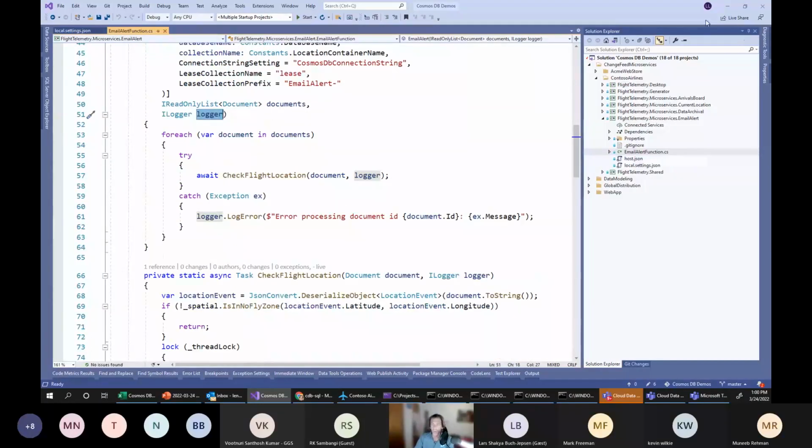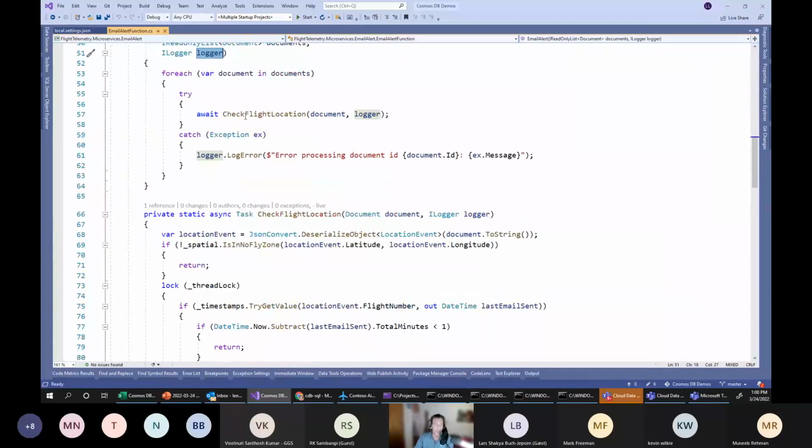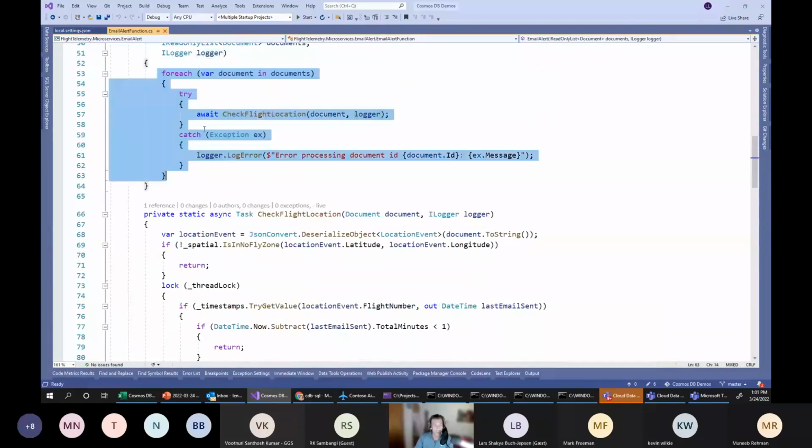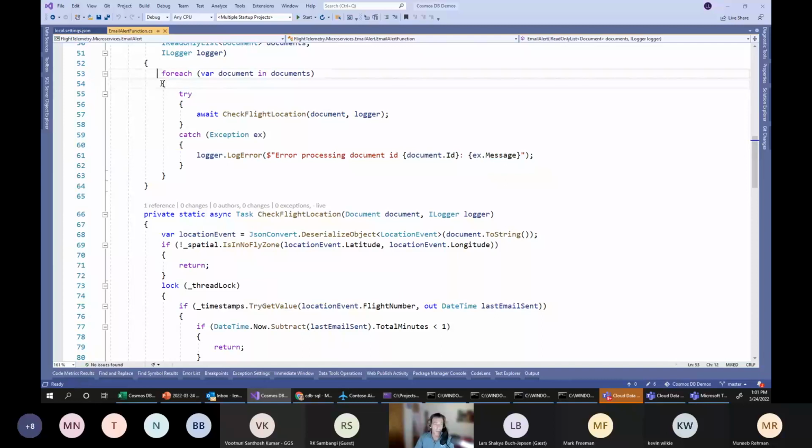And what we're doing here is checking the flight location. We're iterating each one. I'm not going to get into error checking because it's a long topic, but it's extremely important. So it's usually good to have a very top level function with a single line in the try that does all the work, and a catch that would do more than just log an error. It would preferably just stash it away in a queue to be processed later and not try to really cope with the exception, because you have to be very spry with these microservices, right? They have to operate very quickly. So we're going to call check flight location. We're going to pass in the document that changed.